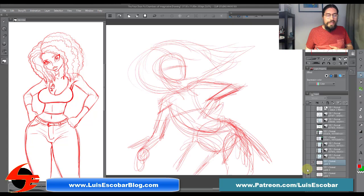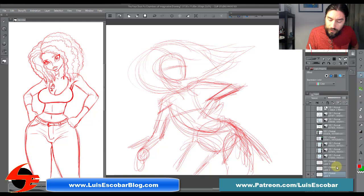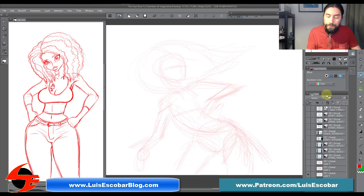Let's go back to this because it's just interesting. And at this point in the drawing process, I would start refining. So let's just say that we're going to keep this. I'm going to reduce the opacity here, just as if I used a kneaded eraser to kind of lighten the drawing. And then I would have to start coming up with the construction, the anatomy, that sort of thing. Now that I've got the gesture, this is where all your draftsmanship knowledge comes in. This is where the figure drawing comes in. This is where your anatomy drawing comes in. This is where all the practice that you've done doing all these observational things comes in.